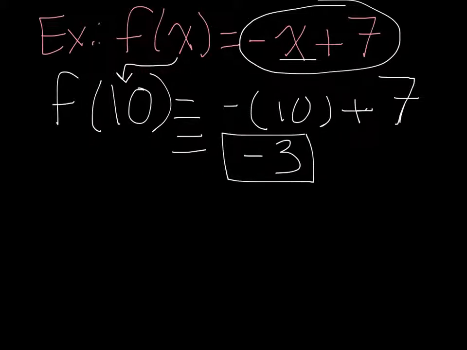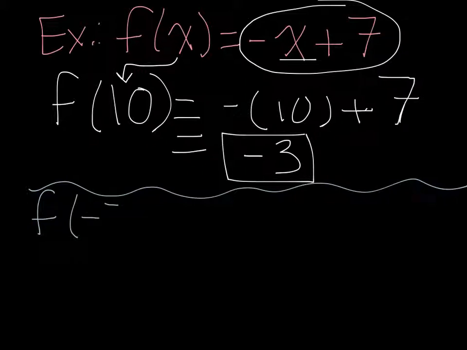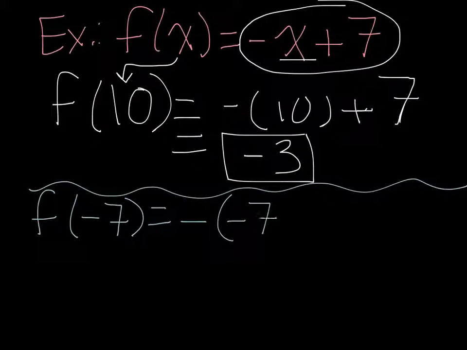For the same equation, let's say I wanted to find f of negative 7. So it's important this time that I do use my parentheses when I plug in. I'm going to be using the same equation as I was before. Okay, so same equation, negative x plus 7, and I leave the negative from the original equation. I'm plugging in negative 7.